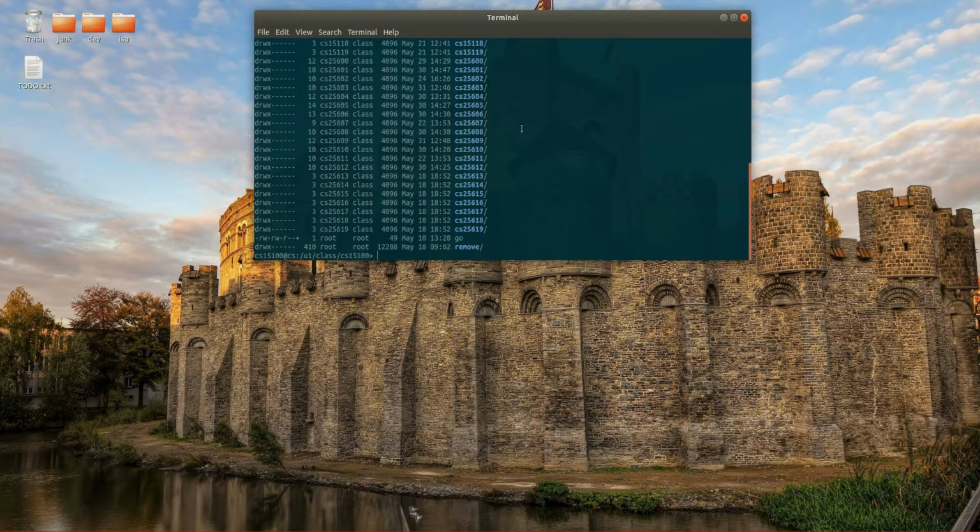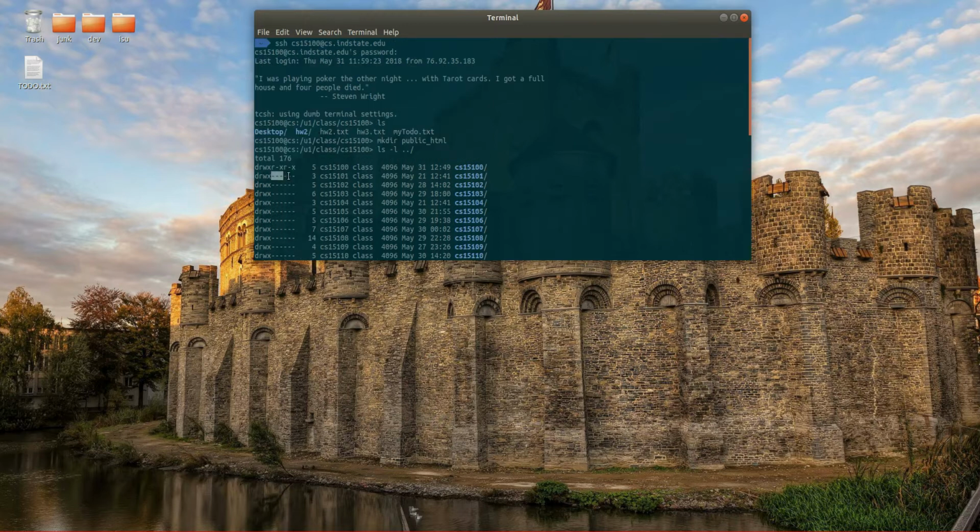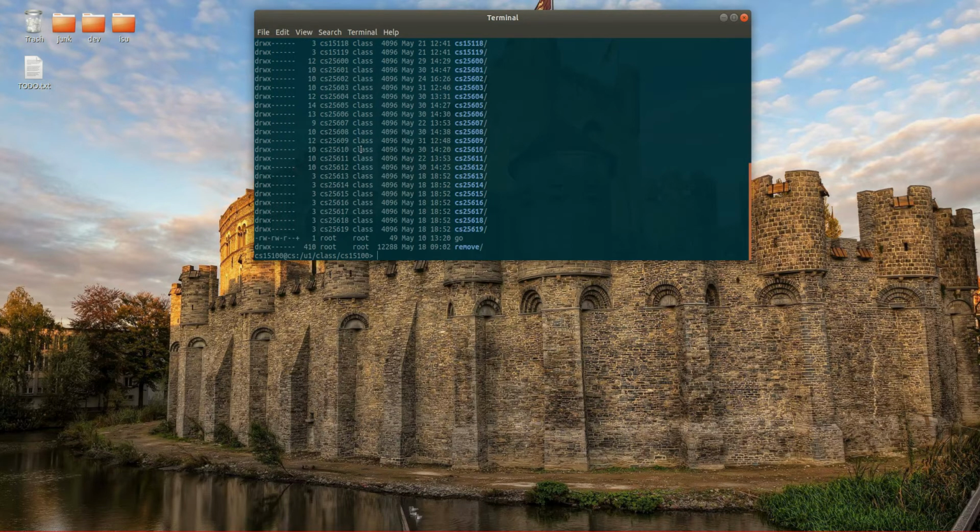Okay, so what you're going to need to do is make sure all of your directories are set up like this, each of your class directories. But that's going to allow everyone to read access everything in your directory. So you need to lock down your homework folders and your lab folders or anything like that.